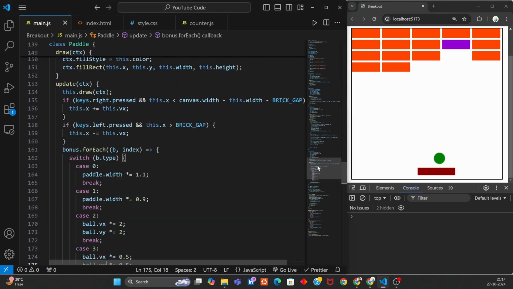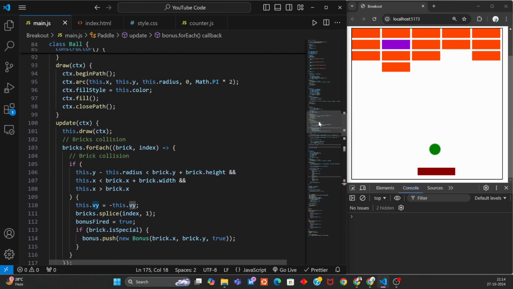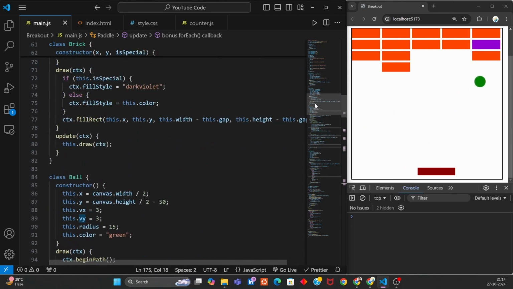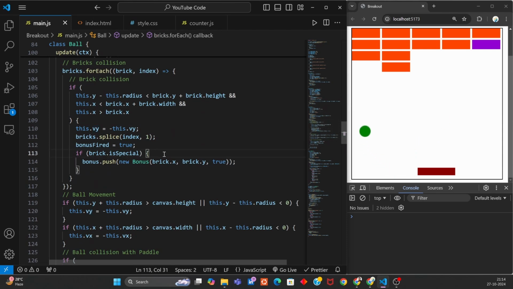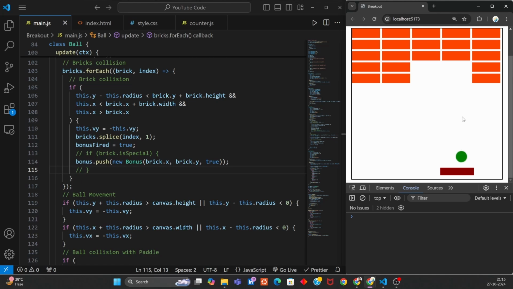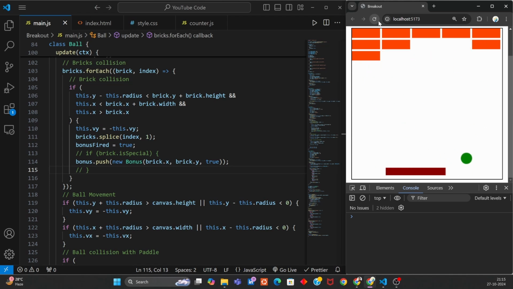So let's do one thing. We are not seeing any boxes right now. So let's go to our bonus once again. Not the bonus, actually the ball. So here let's comment out the special card. Let's create bonuses for everything. So you see some issues. Whenever we are hitting something, let's do a refresh. So things are already changing, right? As you can see, our paddle is becoming larger, the ball speed is increasing, decreasing, whatever is happening, but we don't see any box.